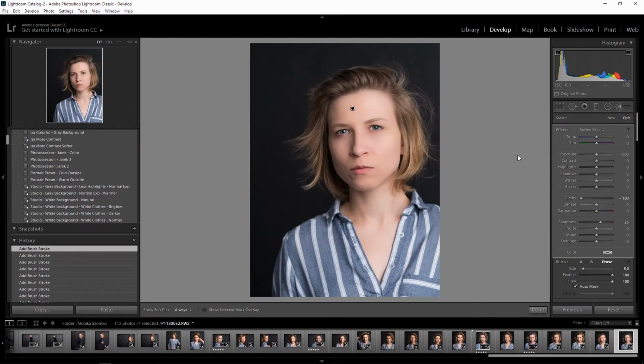Alright, and as you can see we have some effect of the soften skin tool. So now as you can see it's very fake, it looks too much retouched, so we're just gonna bring down the clarity to, let's say, minus 22. And also it looks very pale for some reason, so what I'm gonna do is I'm gonna bring the temperature up a little bit, just let's say plus 2 or maybe plus 3.